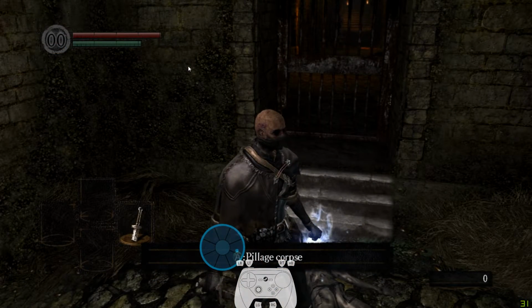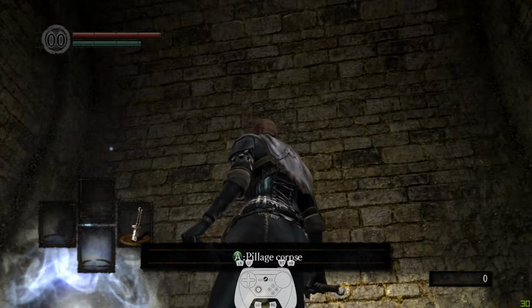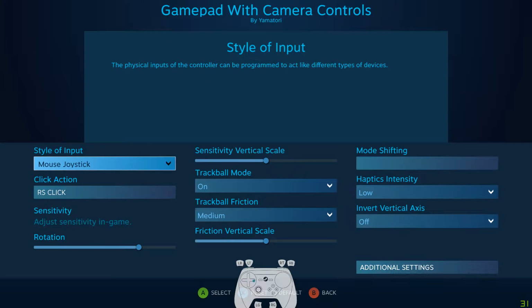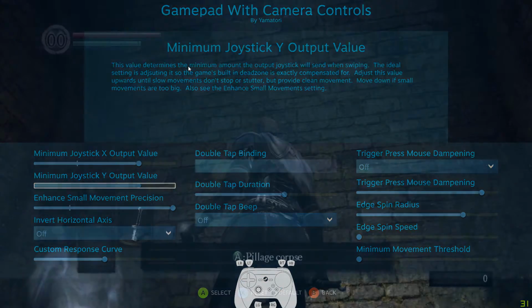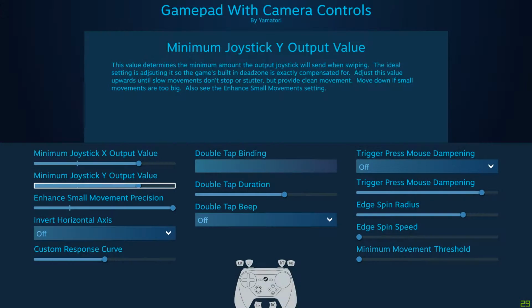And it should be a little bit less jittery. A little bit, it's still quite jittery, but not as much. A little bit less.